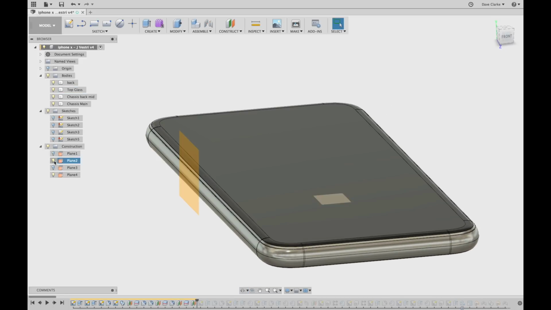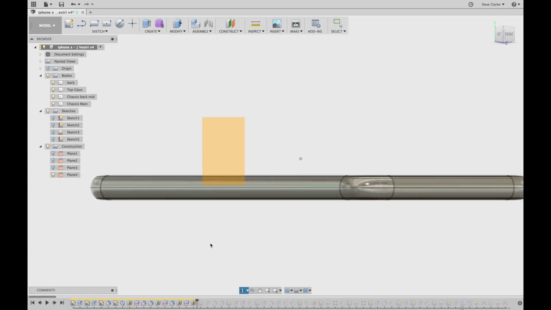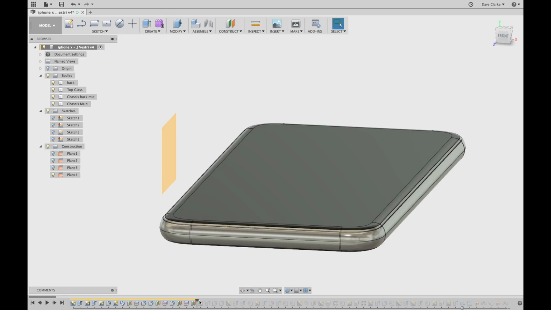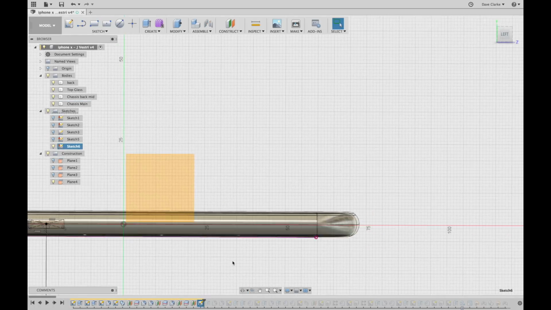This is like side buttons and other bits and bobs. So we're going to actually just start carving out some features and make this actually have things. Okay, so I created a sketch, and we've created the sketch on this construction plane. So let's just dig into this sketch here.